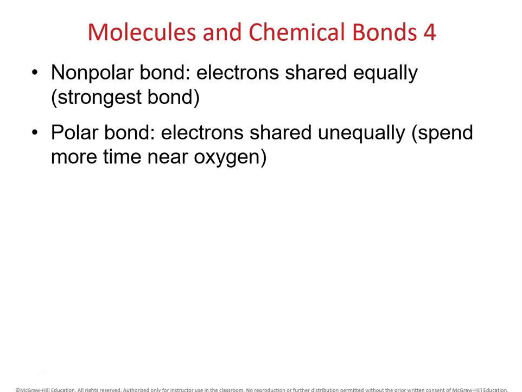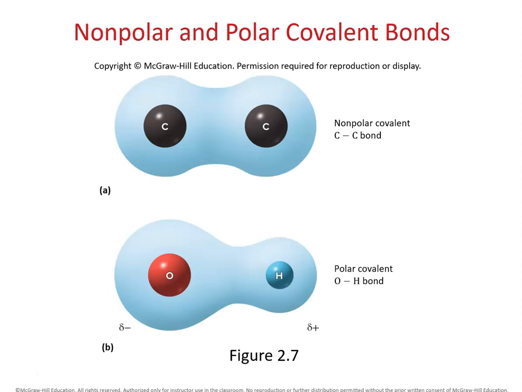Well, you're older and bigger and stronger, so what do you do? You cut it in half, and then you real quick take the bigger half and walk away, right? So you're sharing. You did what you were told to, but the sharing may not be exactly equal. Okay, so here are some visuals of this. If we have a carbon-carbon bond, carbon and carbon are equal in all of their properties, and so they're going to share the electrons equally.